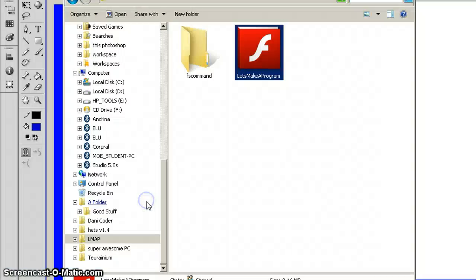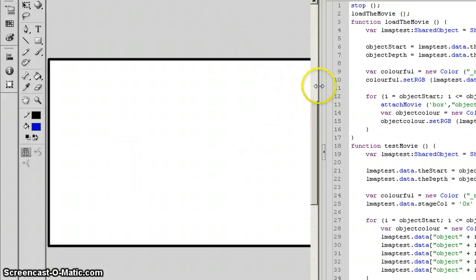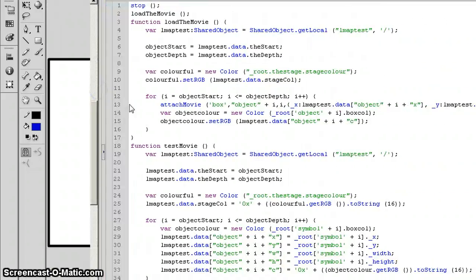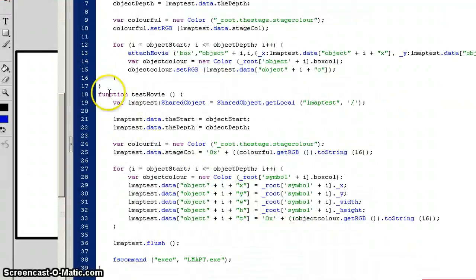Well, let's exit. And since we have this working, let me go ahead and explain. So, test movie. This was a function called in the program itself, not the program tester.